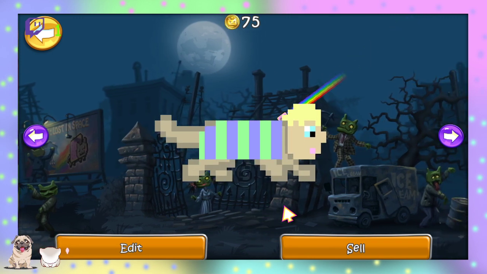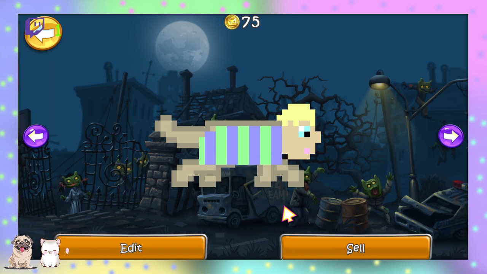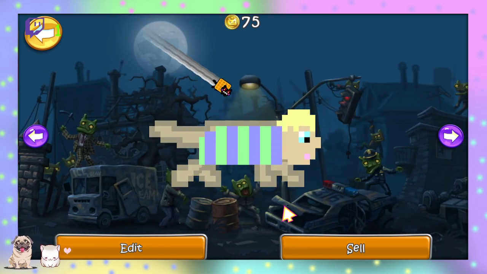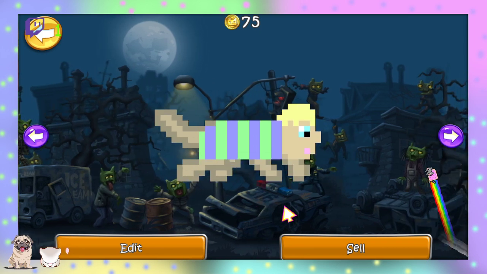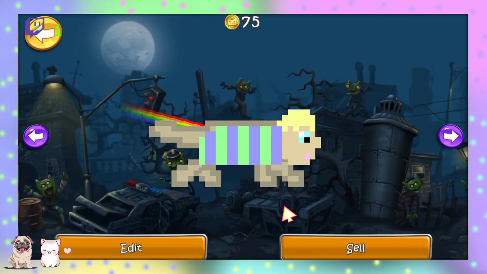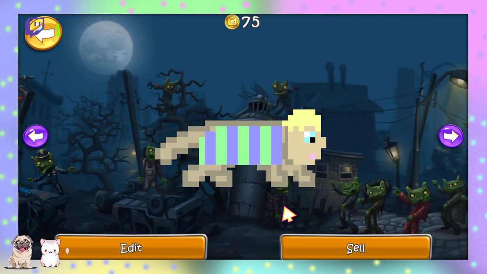Okay. I actually think this is the perfect nine cat ever. I'm going to take a picture. Oh, it's beautiful. I love it. I don't want to get rid of it. It's amazing. I love it so much. It's okay though. We need to do words beginning with C.